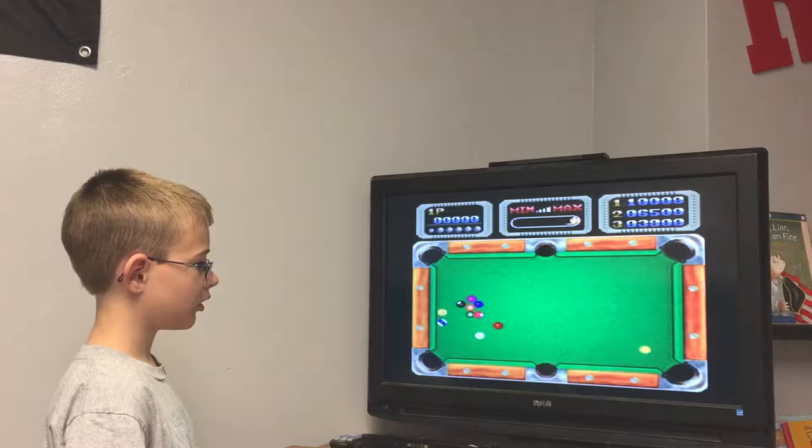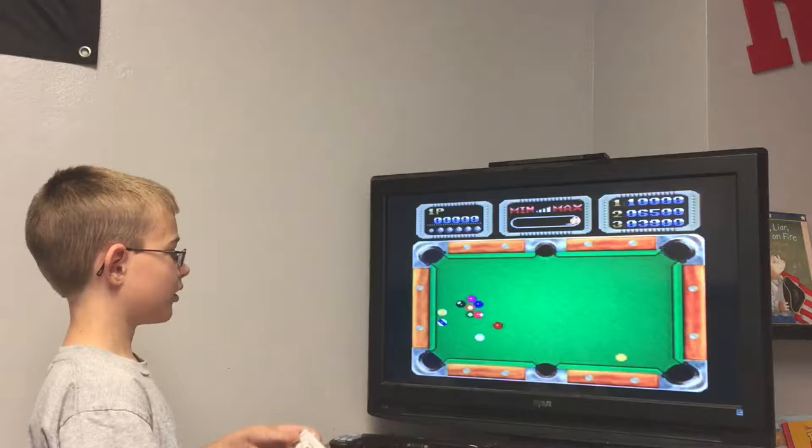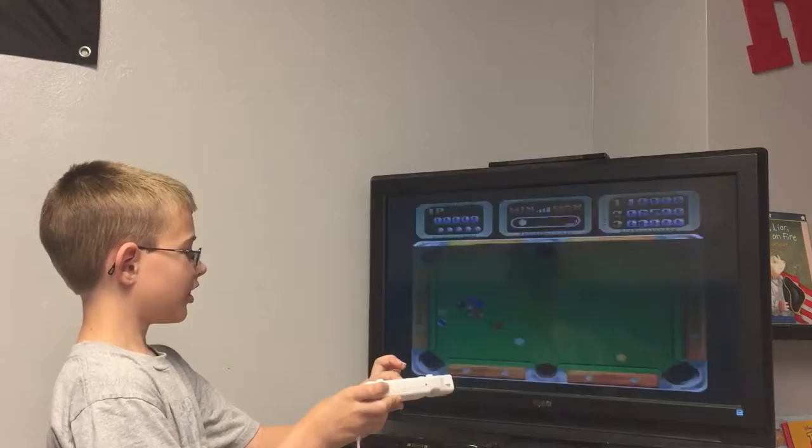He's gonna go in. Is he gonna go in? Nope, but it's gonna keep rolling. What is this being played on ice? It's just billiards. You just tapped it. It's just billiards, but it's terrible. Let's just play golf instead.